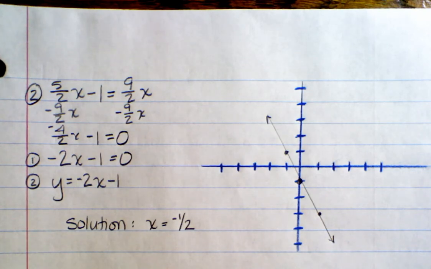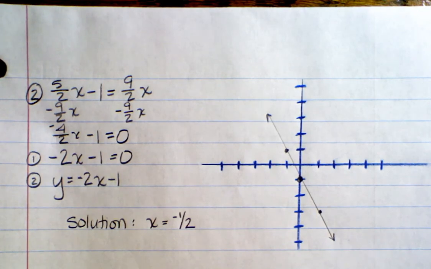And then I'm going to graph that using my y-intercept of negative 1, which you can see I've plotted on my graph. Then I count my slope. Because it's negative, I go down 2 and right 1, or I can go up 2 and left 1. One of my movements has to be negative, and remember, a negative movement is either left or down. Then I look at my graph and I see that the line crosses the x-axis at negative 1/2. So that would be my solution to that second equation, 5 halves x minus 1 equals 9 halves x. The solution to that equation is negative 1/2. And I could also check that algebraically.